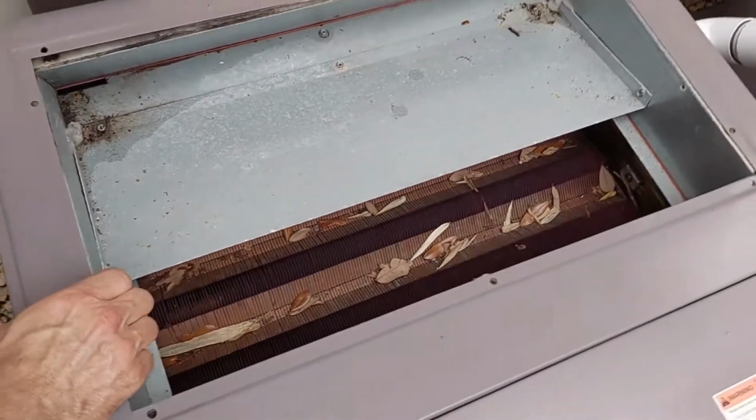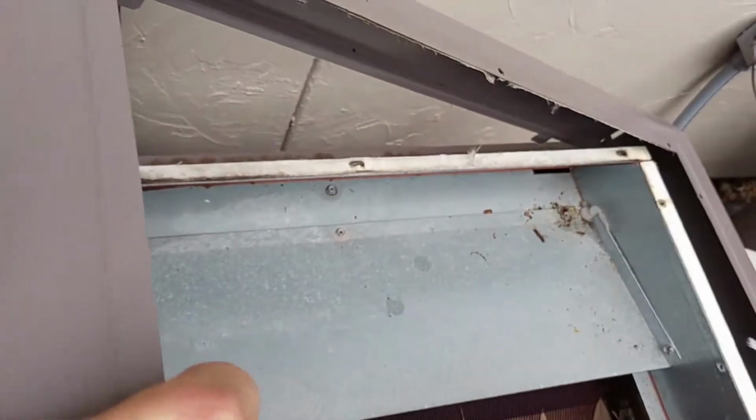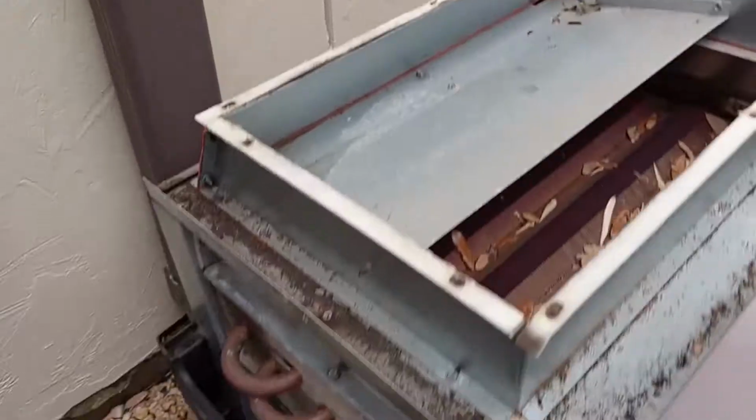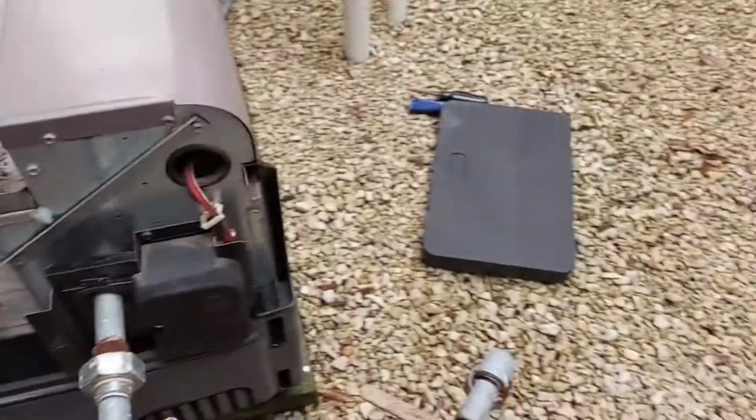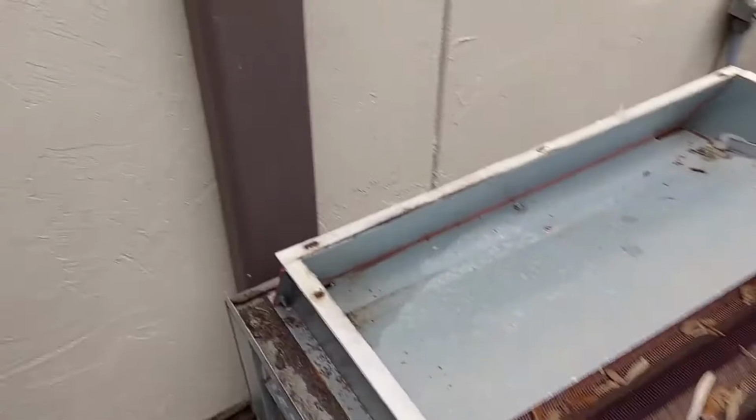So I was wrong, it's only 6. The one on the back doesn't come off yet. That will allow this cover to come off. Alright. I believe they call that the top flue cover.